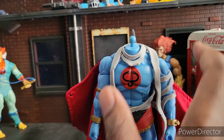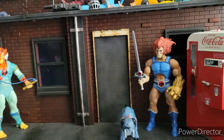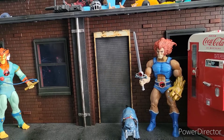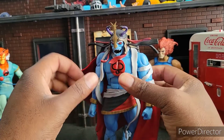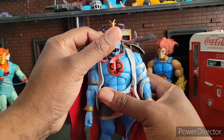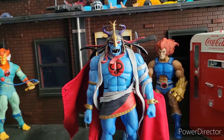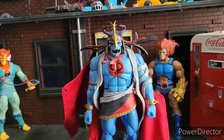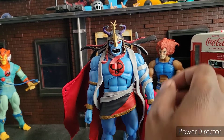I really, really do dig this figure. It's just heads above all the other Super 7 figures I have. This one makes me want to get Monk-in — probably not Slythe or whatever his name is, but definitely Monk-in. And looking at that — oh man, look at that. That is gorgeous. So that's it, that's all he comes with. That's Super 7's Mumra.